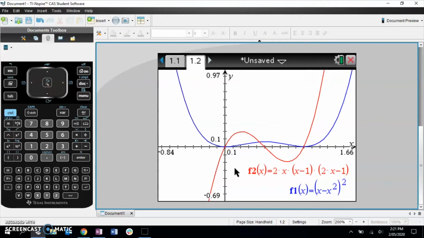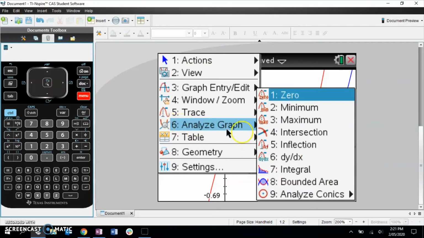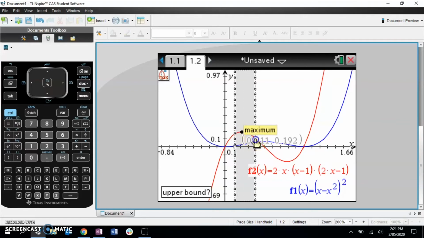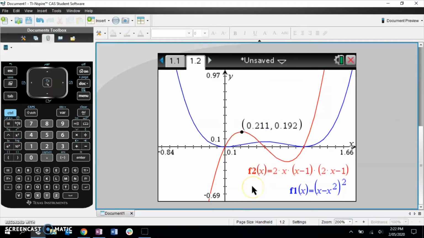Now with C, it says find where f of x and f dash x are maximums over the domain from 0 to 1. You know how to find your maximums and minimums using your CAS. Hopefully you should have been doing it last year. Just a reminder though: menu, analyze graph, maximum or minimum, whichever one you're looking for. If we're after a maximum, we'll choose this graph here because there's a couple, we need to choose one. I'm choosing that graph, lower bound, upper bound, and that's told us where our maximum is. Don't worry too much about C for the time being. We're going to get into some more stuff about that later on.